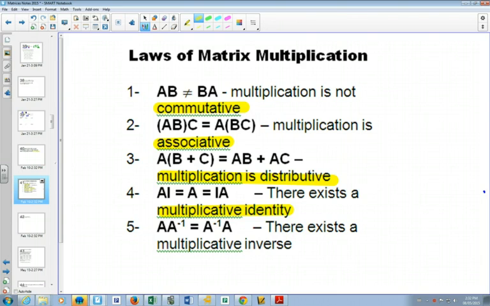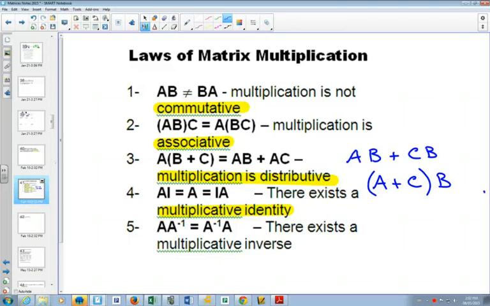Yes? When I would have like the example where we are factoring the one out, when you would have instead of AB plus AC, let's say we have AB plus CB. Like this? No, I couldn't say B times A plus C. No, but you could say, A plus C times B. And so when you factor it out, now you can't just factor it out in front, but you could factor it out behind. So it depends where I put it. Yes, because of this one.